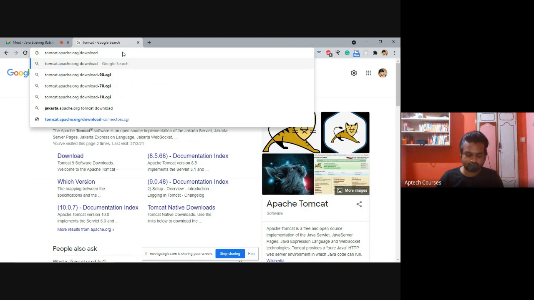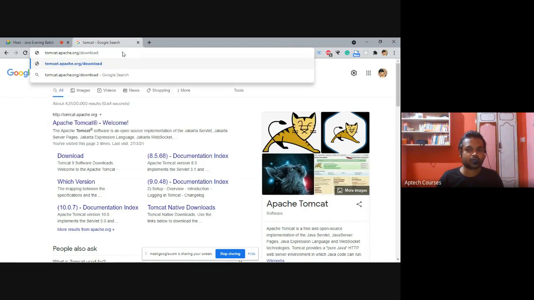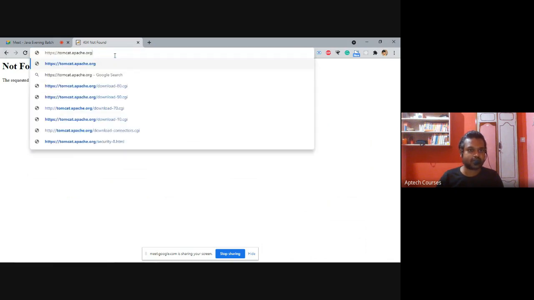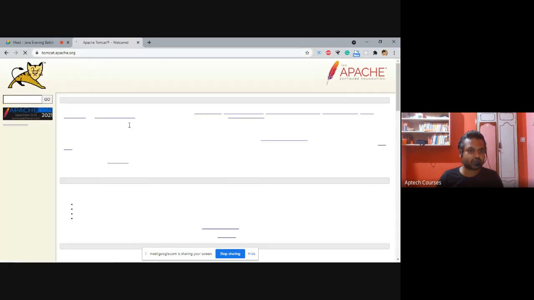Tomcat.apache.org/downloads. Here we need to include what? HTTPS. Let's say https://tomcat.apache.org. We'll go to this website only.